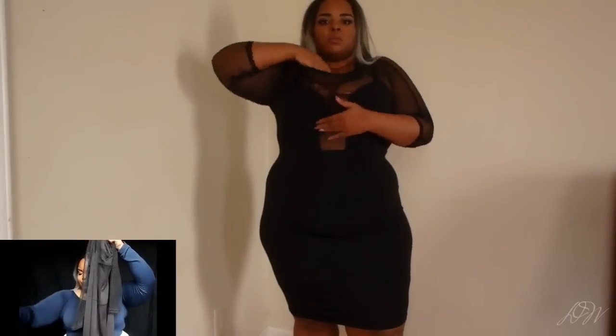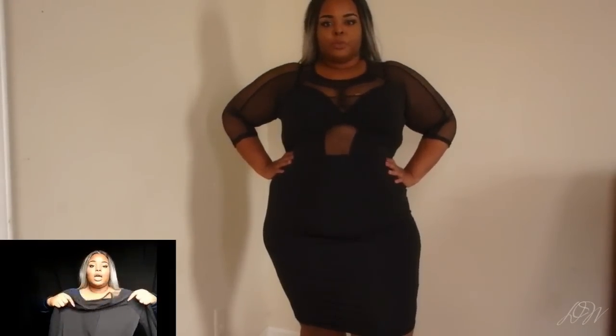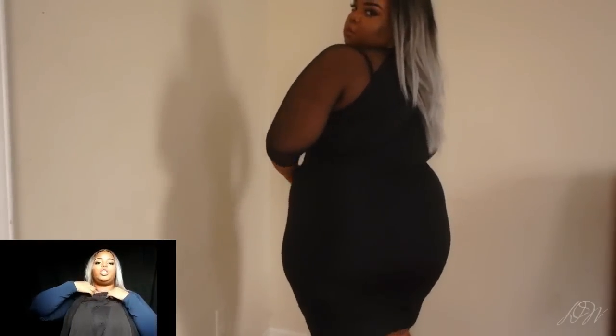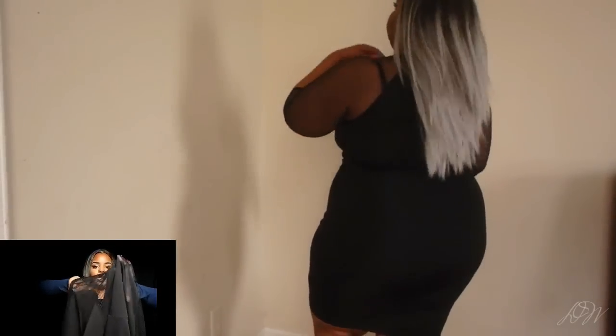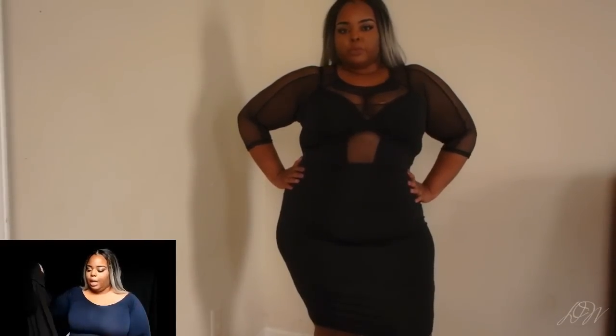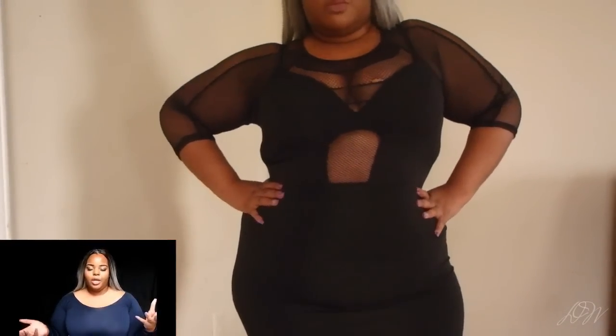This next one is a favorite. The last one was $12.40 and this one is $13.31 — it's a great length. It has mesh netted sleeves and mesh detailing in the front which is hard to see on camera but once I put it on you'll see it. It may be a little bit hard to wear shapewear with this because of the low mesh detailing, but a high-waist brief shapewear will work.